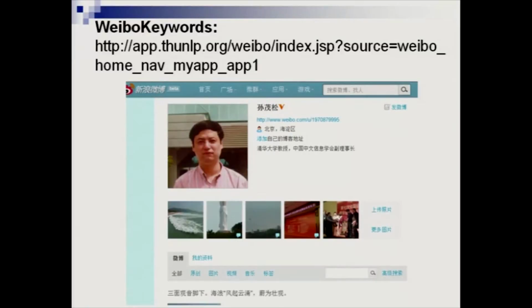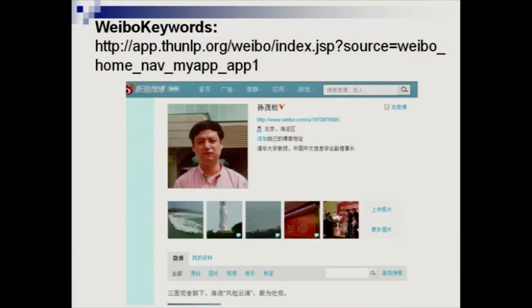It is the largest microblogging system in China. Its users should be over 1.2 billion so far. Every day, you can see millions of users added to this system.